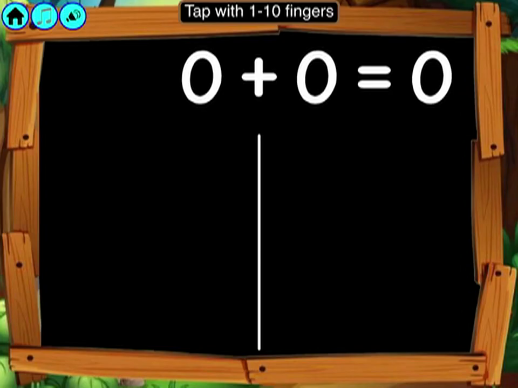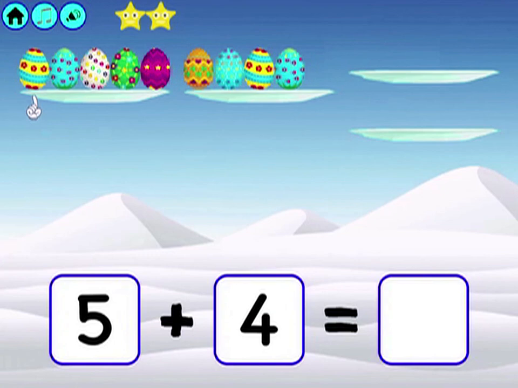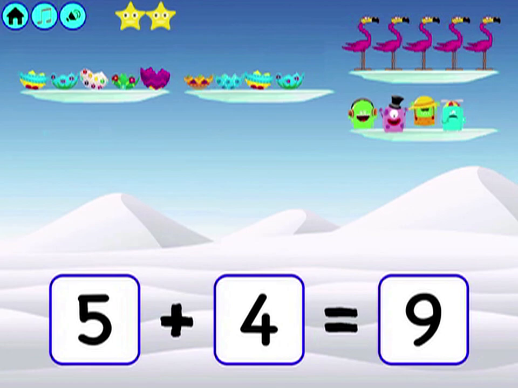1 to 10 fingers. 3 plus 2 equals 5. 1, 2, 3, 4, 5, 6, 7, 8, 9. 5 plus 4 equals 9.